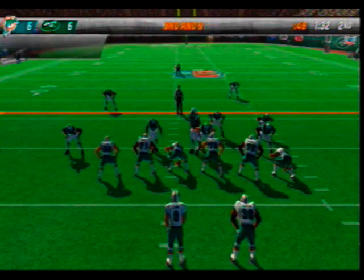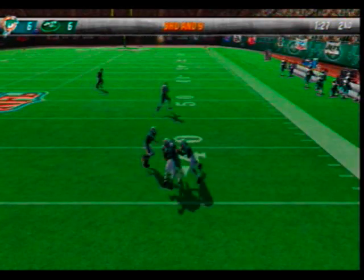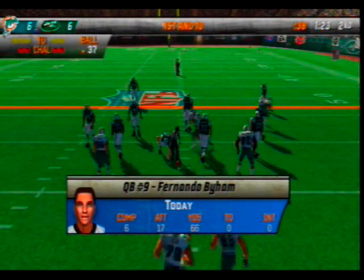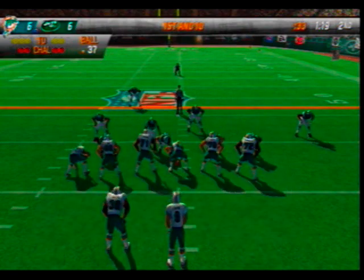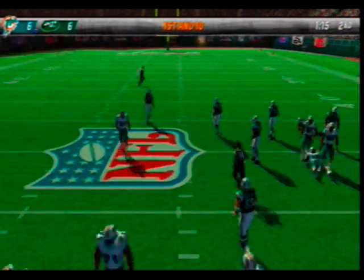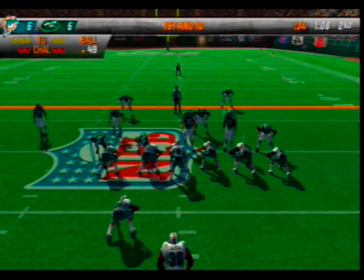They'll go from the shotgun. Gets the pass off. Completed pass to the back. Murphy is there on the stop at the 37. I like to hurry up here. It's a change of pace, and it's a way to get the defense uncomfortable. They'll bring the blitz with the pass right on target to the wide receiver. Here's a no huddle. It's a good way to keep the defense off balance.